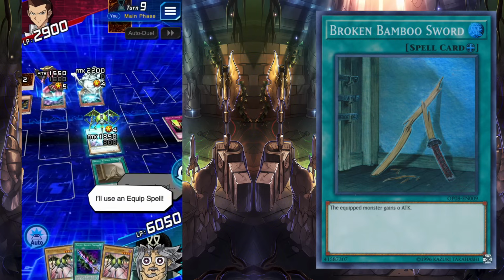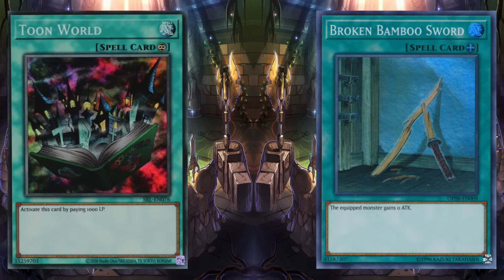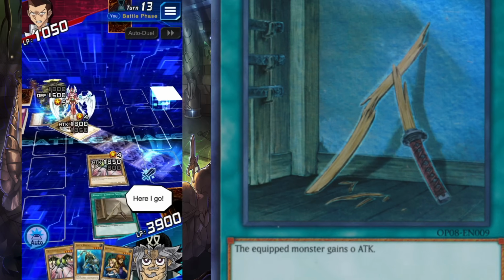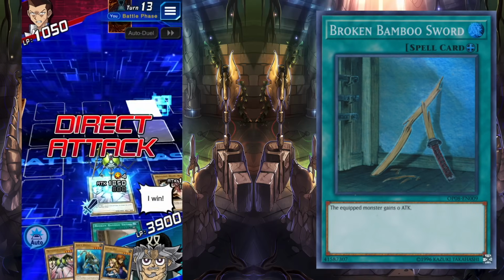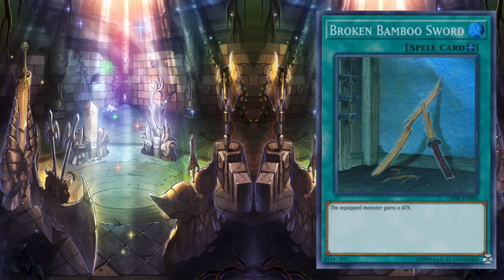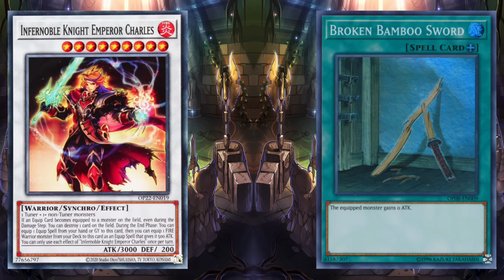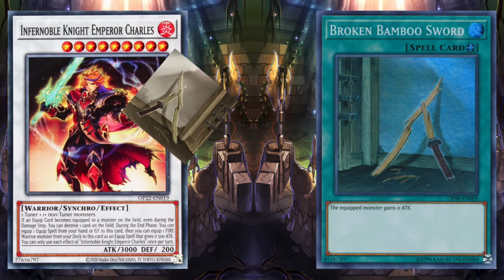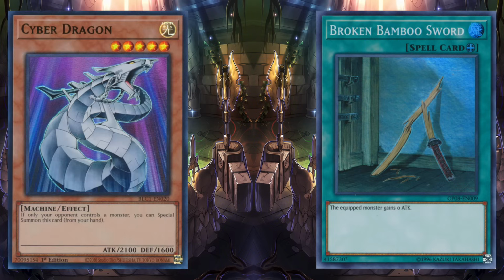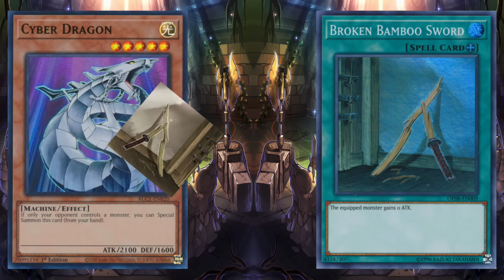The equipped monster gains 0 attack. This is the equip spell equivalent of Toon World. I like how this bamboo sword is broken, it is destroyed, it is demolished, and still, the duelist decides to bestow it upon their monster. There is no reason to hold this, and yet you must. The monster's not even going to question it. You can literally use this in Infernoble Knight, and these big chunky warriors are like, I take my sword. Oh, crap. You could give it to something that doesn't even have hands, like Cyber Dragon. It's just gonna be like, yeah, this is my broken bamboo sword.